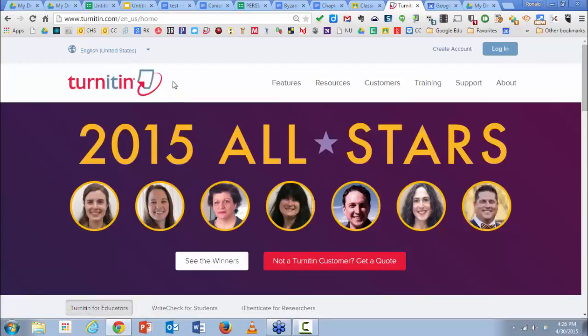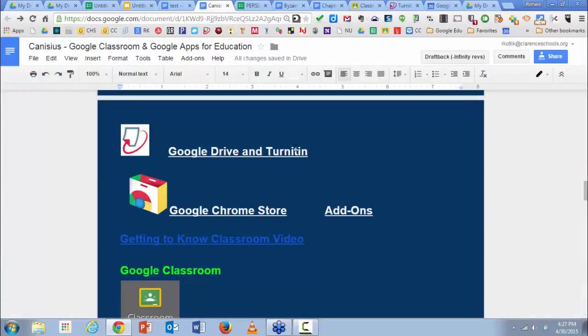I use it all the time now as a way to collect work digitally. So my students create all their work in Google Drive, but then I end up correcting all that work in Turnitin. Paperless, easy to get at. So that's one thing you might want to look into. Turnitin, I don't know what the pricing structure is. I think they do individual quotes depending on where you teach. But if you don't have Turnitin, it's a great tool to think about to check student work. And it's also certainly a great tool to check against plagiarism, the copy and paste method that students sometimes use to create written assignments. So think about that.